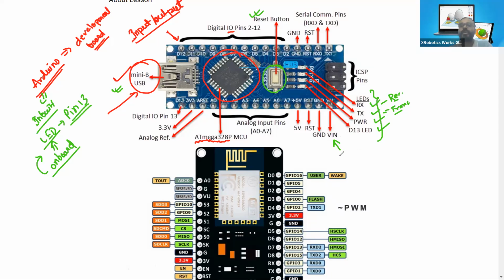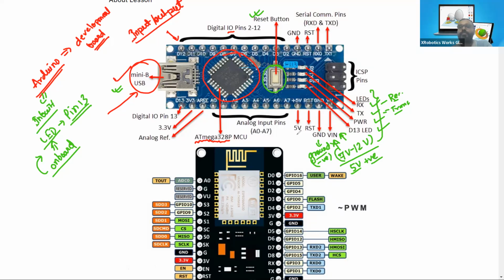The VIN pin can take 7 volt to 12 volt. This is the recommended voltage for the VIN pin. Even though we can provide 5 volt to the VIN pin, 7 volt to 12 volt is the recommended voltage, so you should consider that while making the connection. GND on every board represents the ground option, and ground is nothing but the negative terminal of our battery or power source. We have to consider the VIN pin as positive, and GND represents the negative.